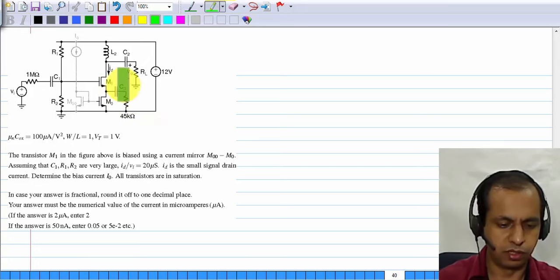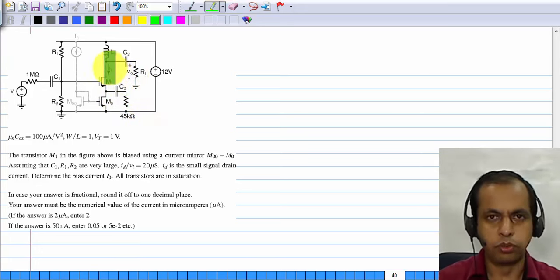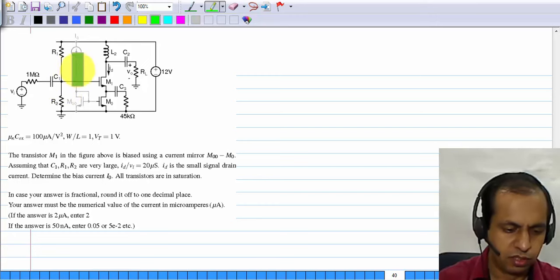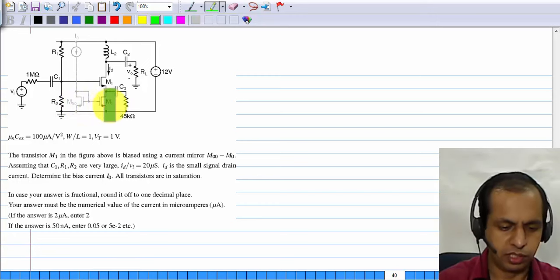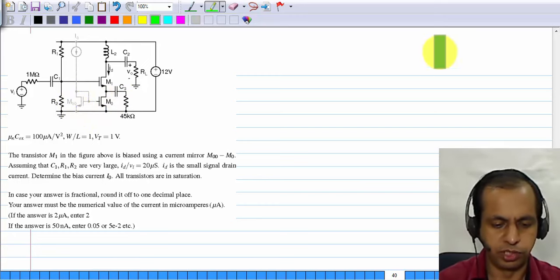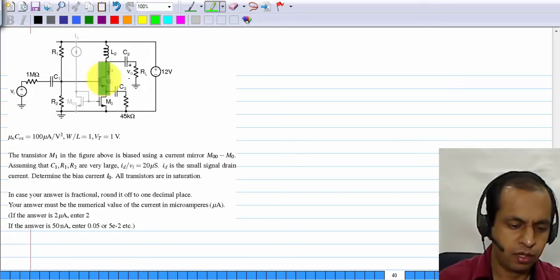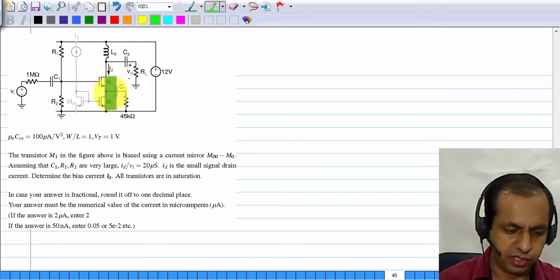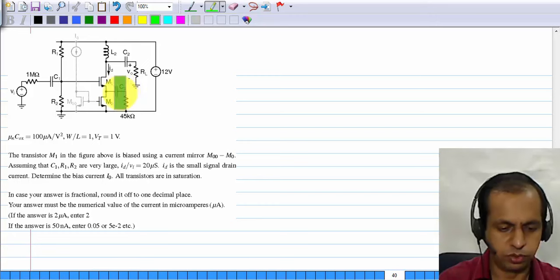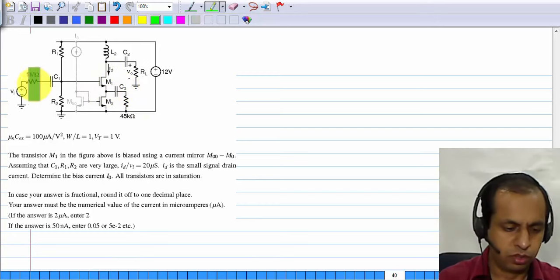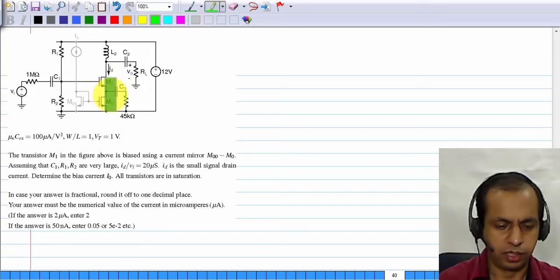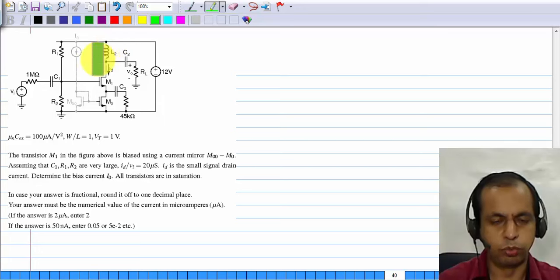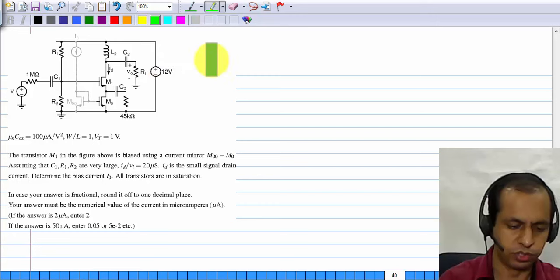Now here is another control source. Basically it looks complicated, but you have to realize that all we have is M1 with source feedback biasing. The source feedback biasing comes from this current mirror M00 M0. That's all. Okay, and what is this control source? You can see that there is a resistance connected from the source of M1 to ground. So between Vi and this ID, it's a voltage control current source. Then we have an inductor, so that it's an open circuit for signal frequencies, and this load resistance RL, so that all of ID goes into that one.